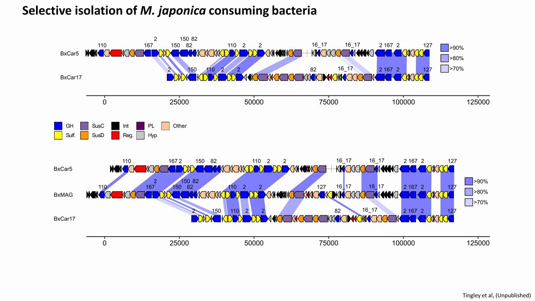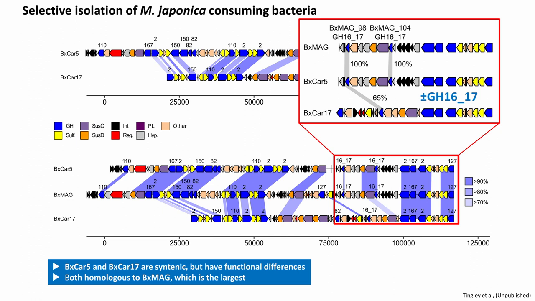And then when we map them to the MAG that we got from shotgun metagenomics, again, consistently we're seeing these syntenic regions, but again, there is specialization. So there is strain variability going on between these bugs, which also indicates that there's probably some specializations that are present. So we're just going to focus here now on the 3' end of these pathways.